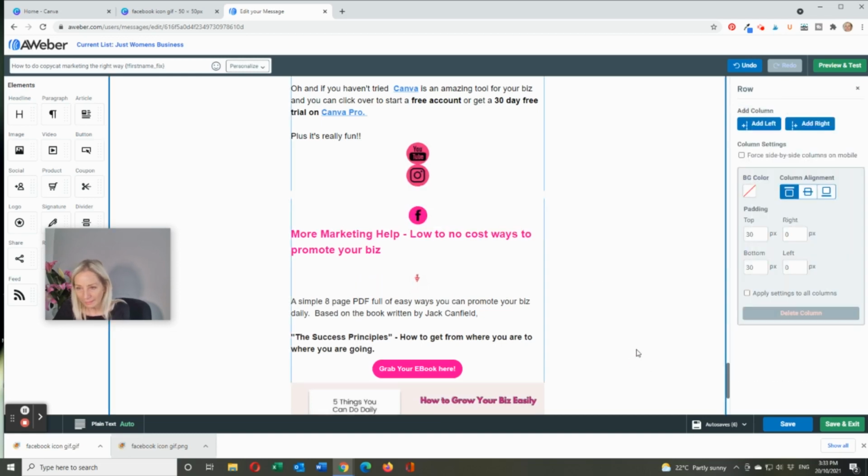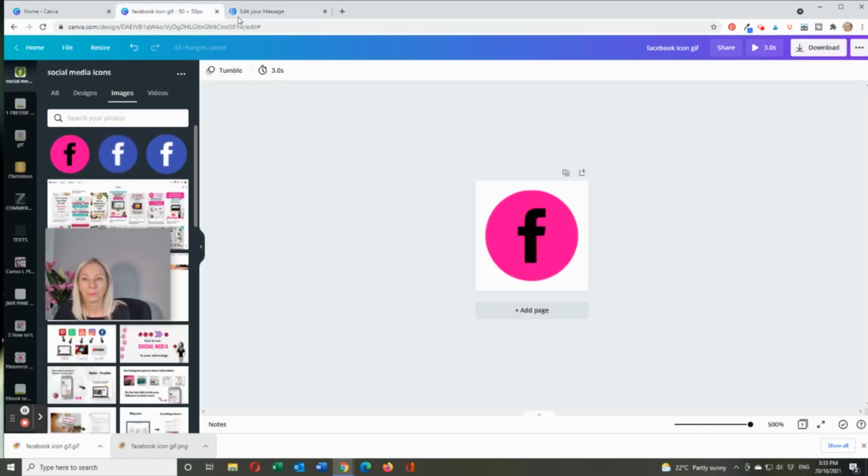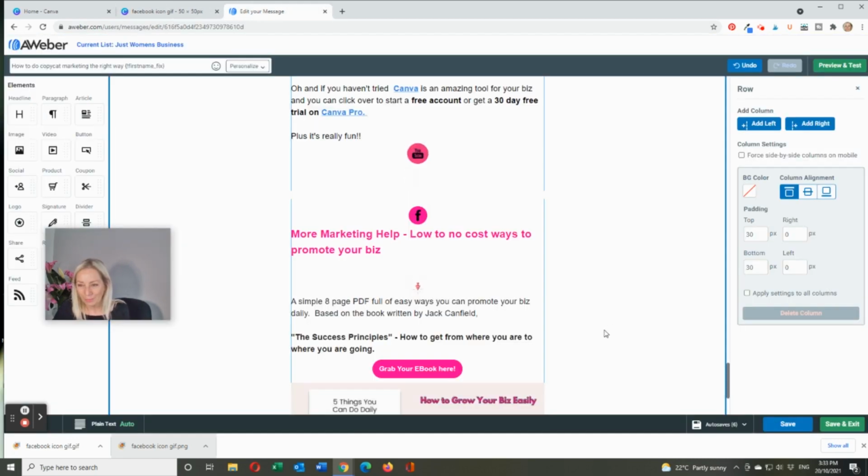So as I click off, you can see these two were my original ones, and this one is the slide in one because we used, I can't remember, what did we use? Tumble. Yeah, so I actually like these ones, but there's all different ways you can do them, make them, change the colours. So I think you get the idea at how eye-catching these movable social media icons are.